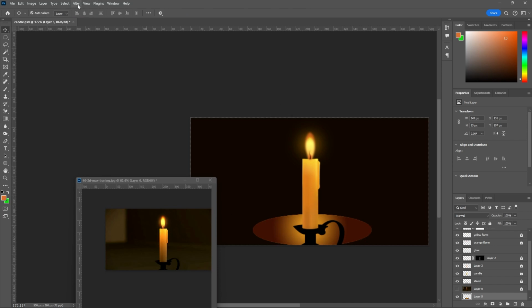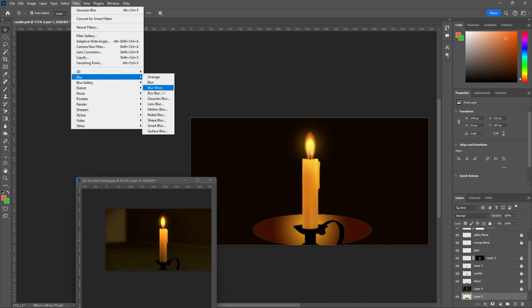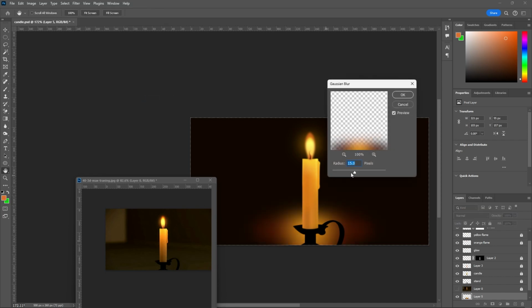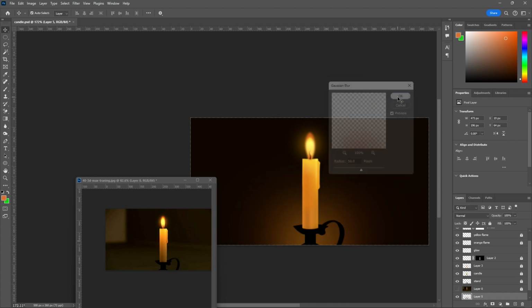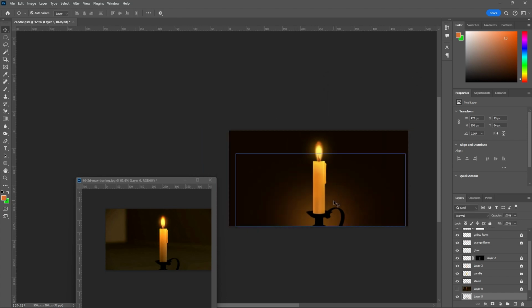Use filter, blur, Gaussian blur, and increase the blurriness. Suppose here I'm using 50, and say okay. Now move this down or up according to your requirement. I'm moving it down so that around the candle the light falls on the floor closer to the candle.